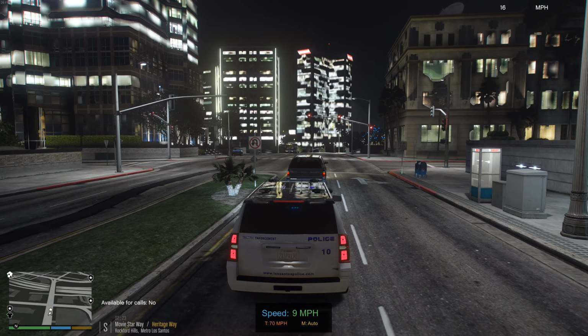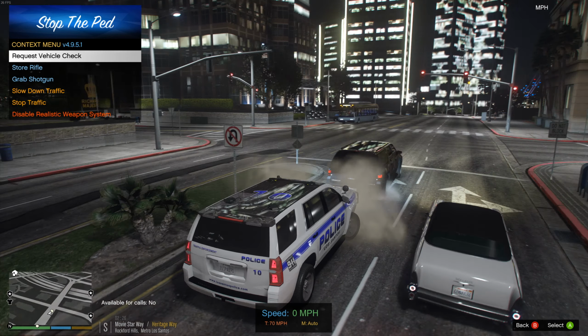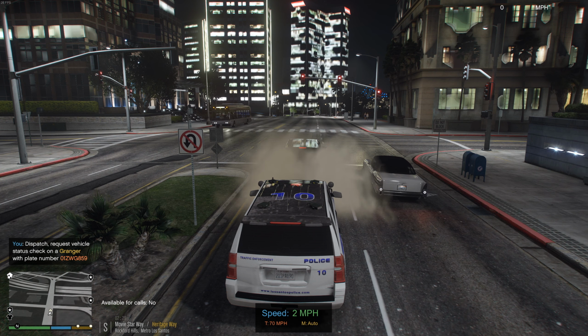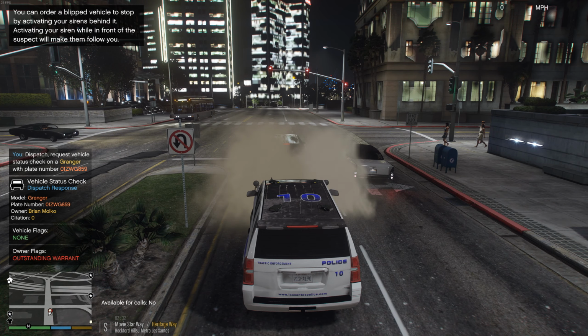All right, so we just left that scene. It ended up by the Life Invader, and then we've got this guy being marked for whatever, and you see he's burning out here. We got a Granger 01 Zulu Whiskey Golf 859 dispatch. What you got? Outstanding warrant. Great, great, great.